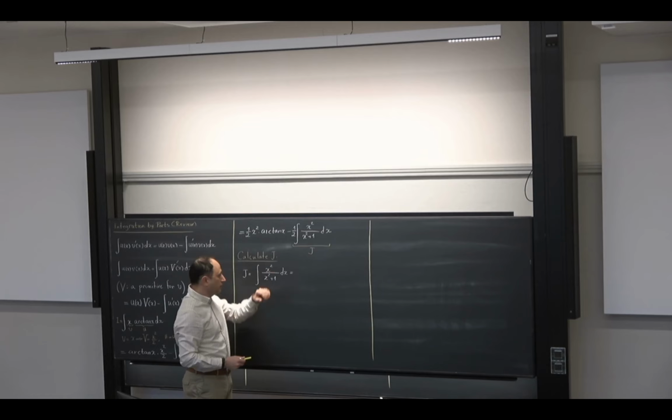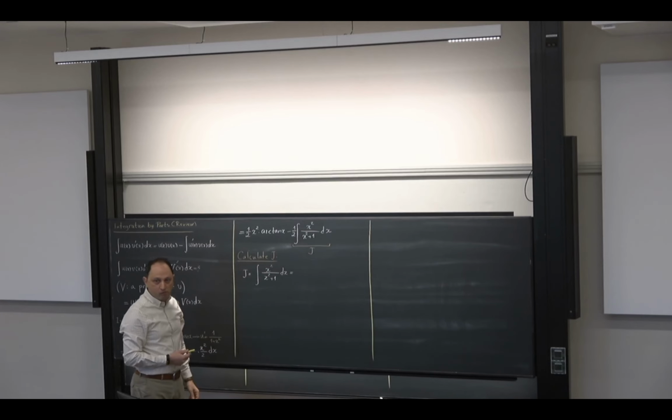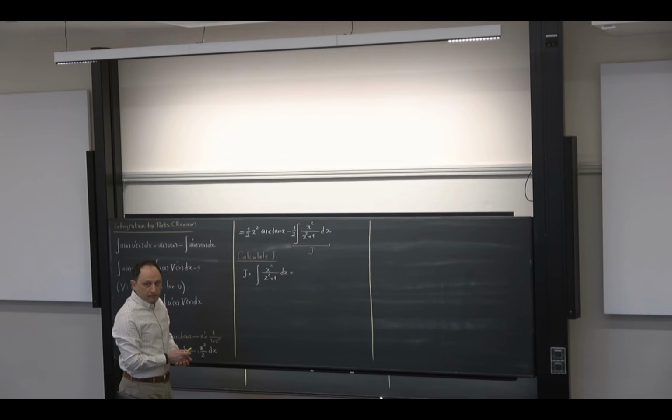But what you see here, 2 is not important because that's a multiplicative constant, but you have x squared. For example, if this 2 was not there, I agree with you, that's a substitution. You could just substitute and then integrate with respect to U. It doesn't work. Okay, let us do it here.